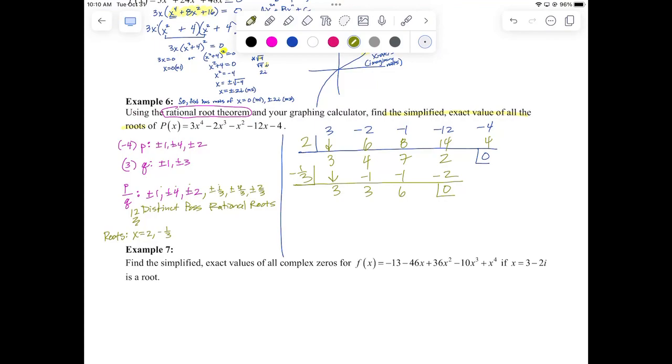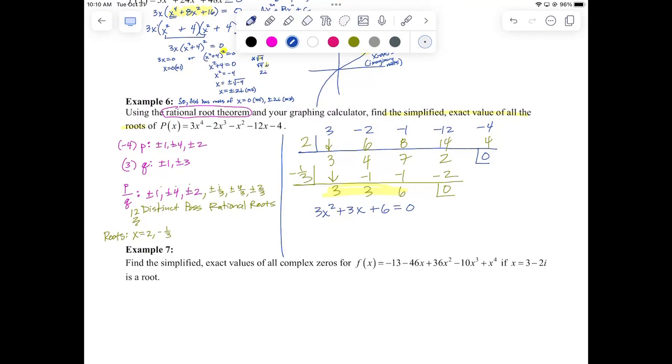And now we're staring at the coefficients of the quadratic, right? It started at degree 4, then 3. Now we're at degree 2. So now we'll just rewrite these. We'll say 3x squared plus 3x plus 6 must equal 0. And now it's like we have a brand new problem. We found 2 of the roots, but now we're still stuck at the quadratic.